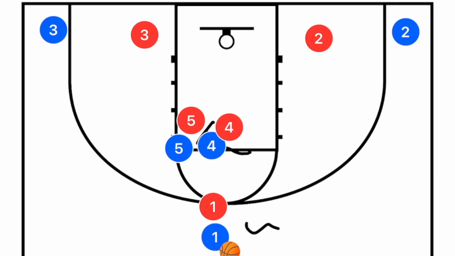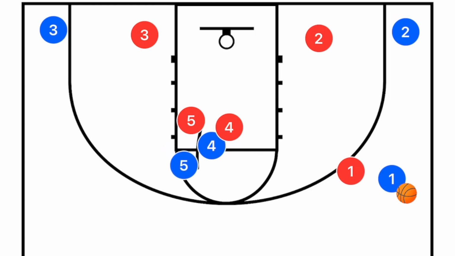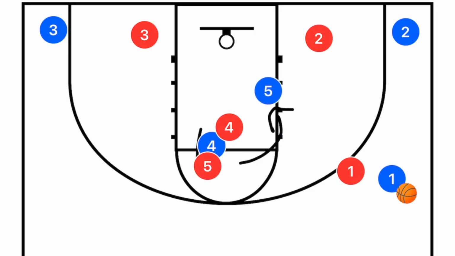When this happens, player 1 is going to dribble out towards the right side to create a better passing angle. And then player 5 is going to use that screen. If his man goes over top of the screen, this is going to allow player 5 to cut in towards the rim. This could be a pass by player 1 to player 5 for the layup.